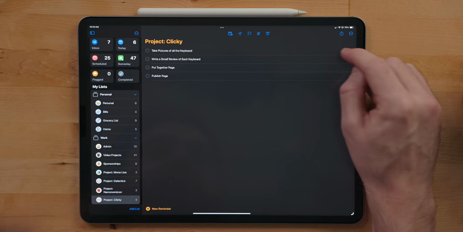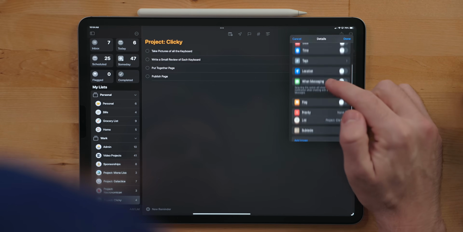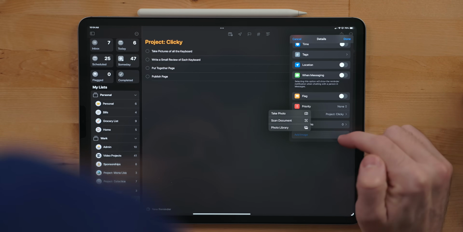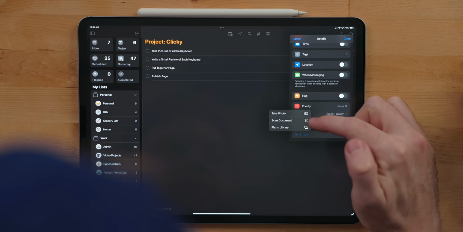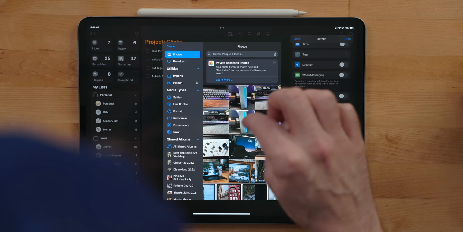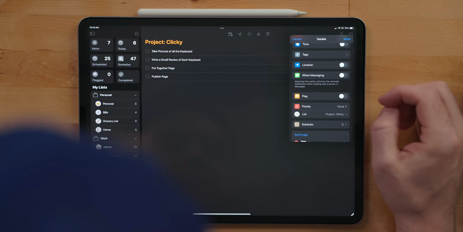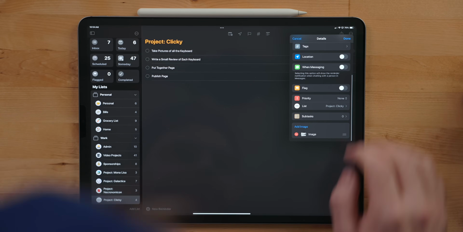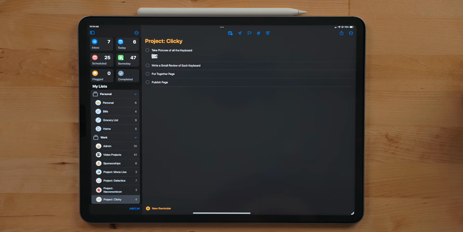Okay, moving on from the weirdness of subtask, there is something that's really cool with tasks in Reminders, and that is you can add images to them. There really isn't anything I particularly use this for, but I could see this being used for other people, especially people that work in maybe like graphic design and stuff like that, as like, hey, this is a flyer I need to update, or this is the thing I need to work on. I think that's just a really cool feature that other people could use.